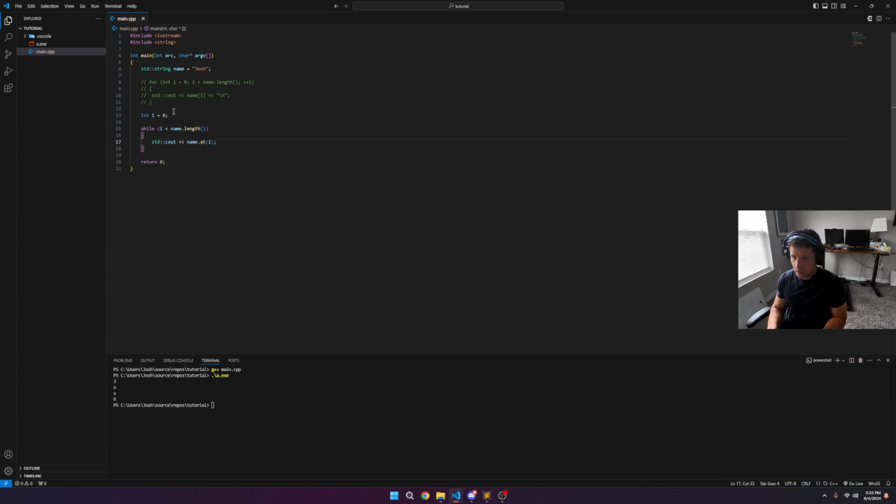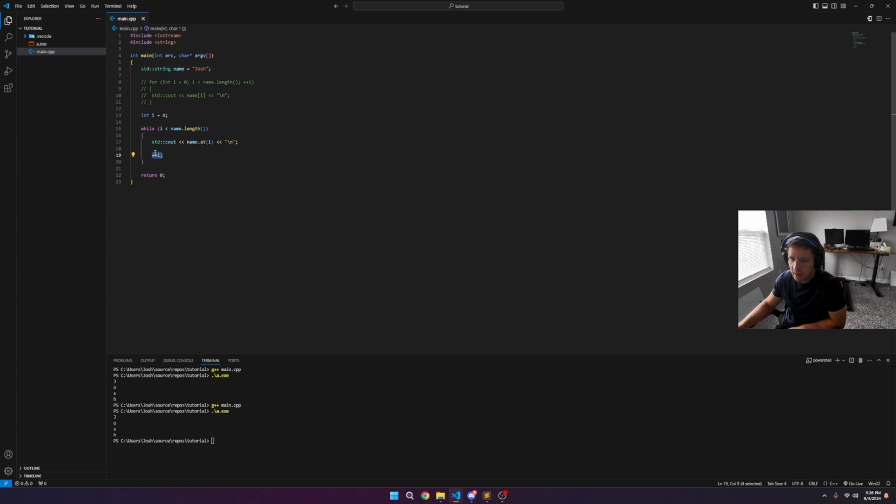I'll show you that. So that's built into the string of the standard library. It's the same thing as using the square brackets like we did in this one. And then you have to do i++. So this is just going to increment i. We could also do the ++i again, let's do that just to keep it the same. So essentially what this is going to do, it's going to say while i is less than the length, print out that, and then increment i. And that will go all the way until this condition is met. So if we compile and execute, you can see it does the exact same thing.